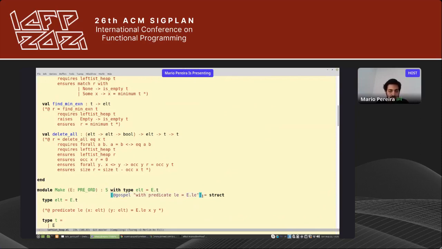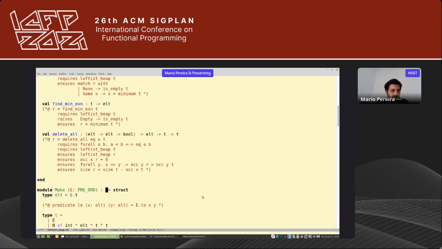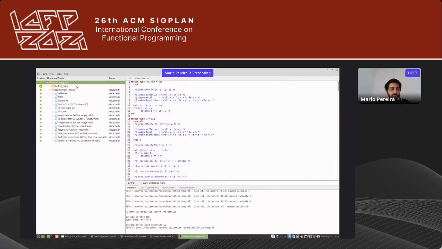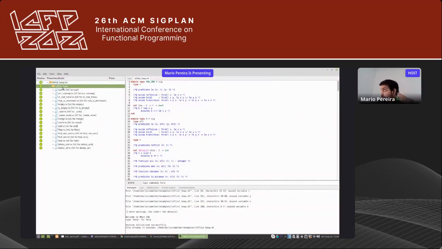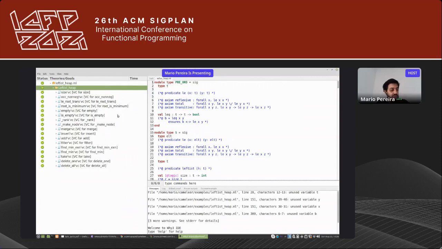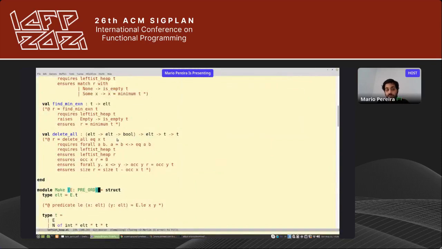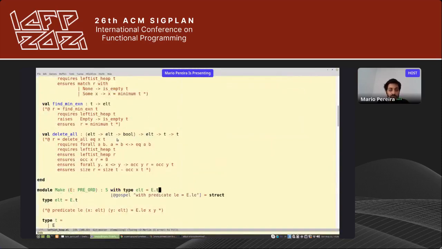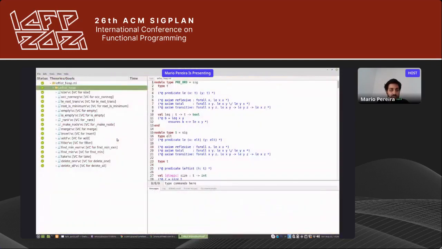So if I do none of this, and I just go ahead and write the module without any type constraint, so I rerun Cameleer. So now you can see that I only have, these were just historical notes, I can delete them. Now you can see that I have only the implementation part that I need to take care of, right? So at this point, there is no need to conduct any refinement proof. So let me get back to the state that I was before, because I really like this refinement proof. Let me see if everything is okay.